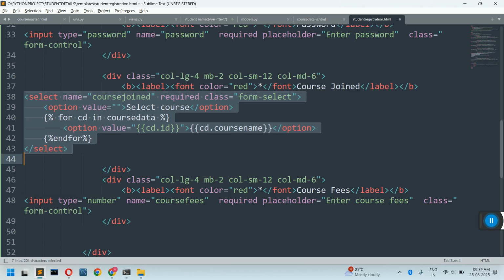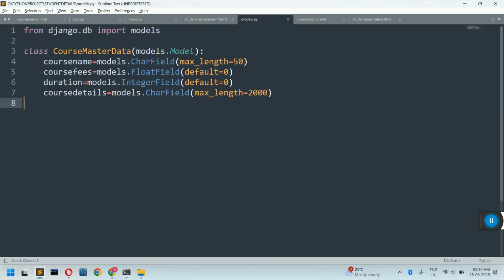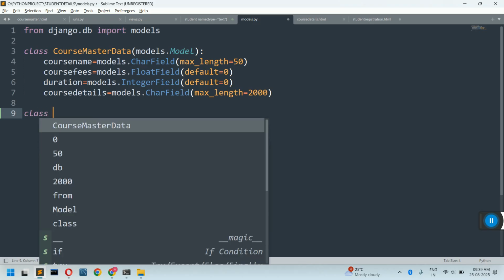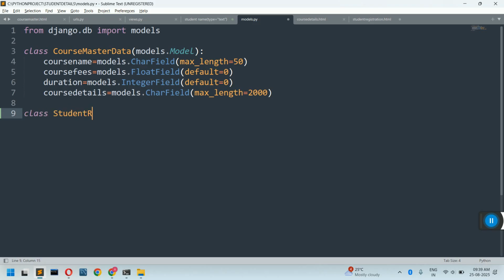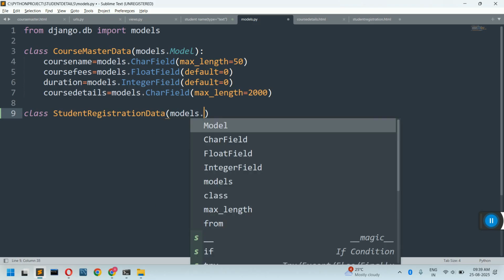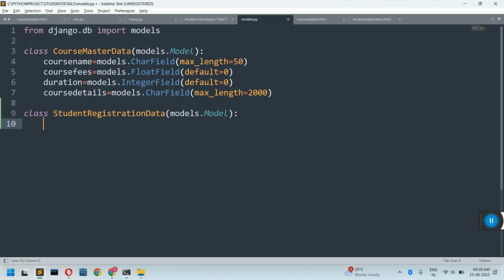अभी next most important thing is when we want to store the data in this case. Okay. When we type all the data, इसका एक model create करना है और model create करके we have to store. That is one more place where we have to make the change. क्या change होगा? Say go for models. Models के अंदर class student registration data inside this models dot model open inside this.